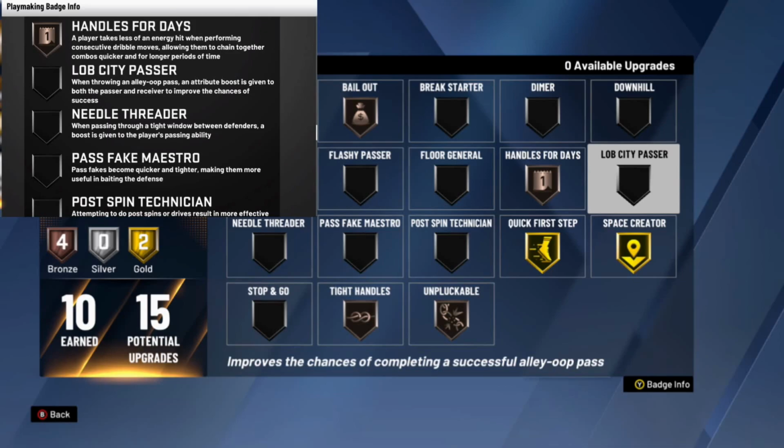If you're grinding rep, throw on Lob City finisher, because as everybody knows, lobs is the best rep this year. So go with Lob City finisher if you're trying to climb the ranks on your park rep.